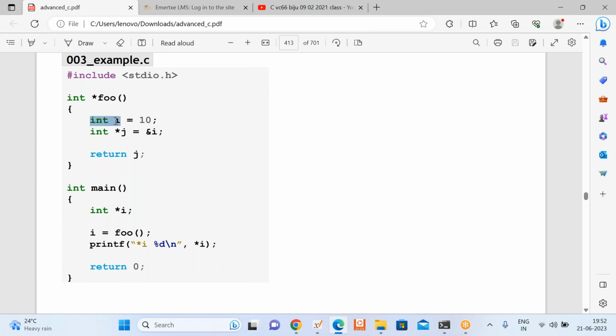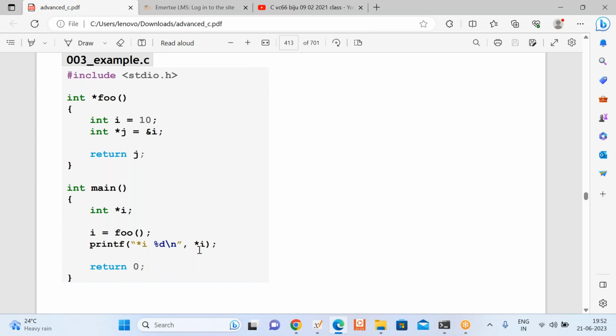So in this foo function, I'm going to create an I variable. Correct? The address of that I variable is, let's consider, 100. That 100 I am returning from this function, meaning now this I will contain 100. If I try to dereference that 100, it will give an error because we cannot dereference that other memory.